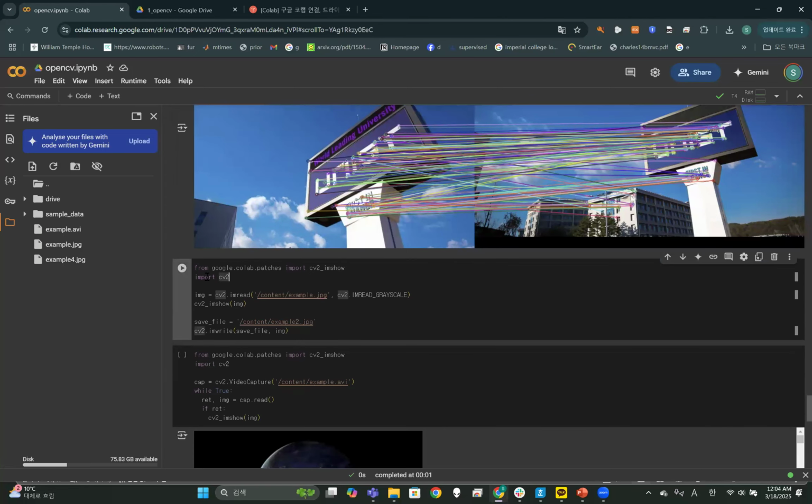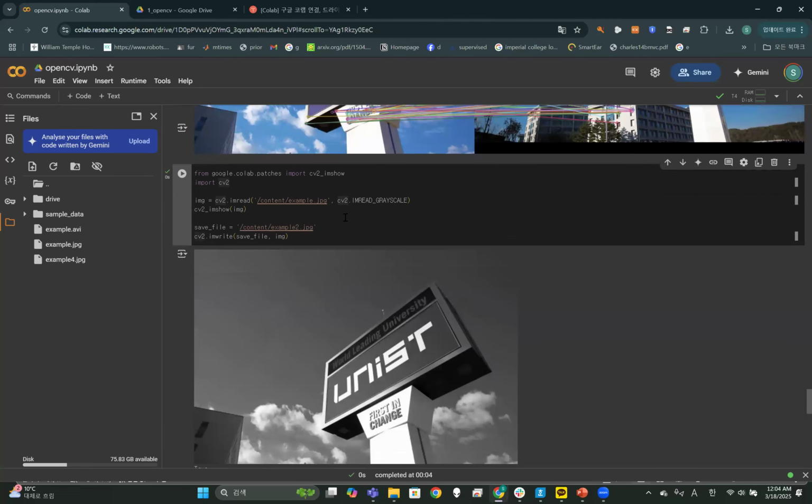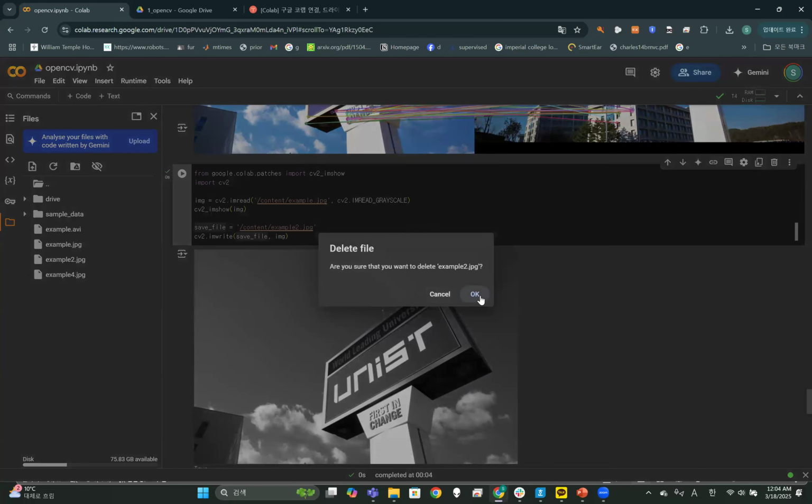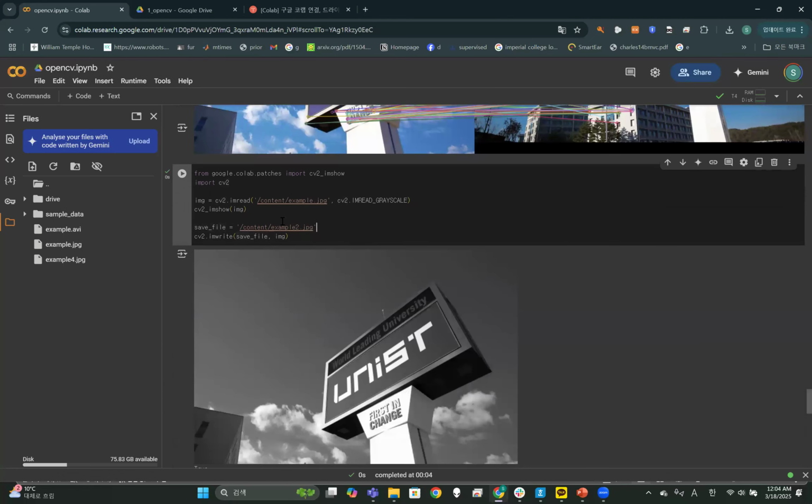The other thing I want to show you is this, which is generated already. I will delete that. After editing the images, you may want to save those edited images as files again.